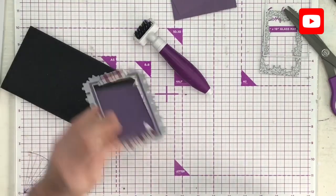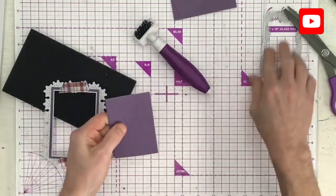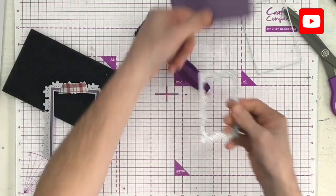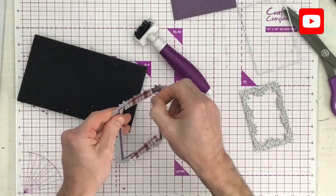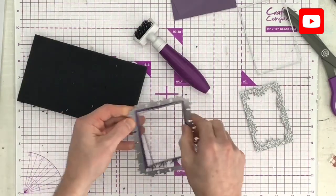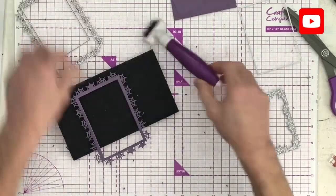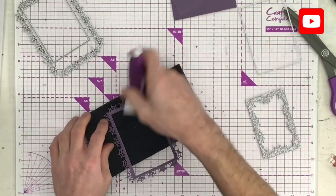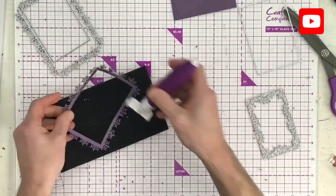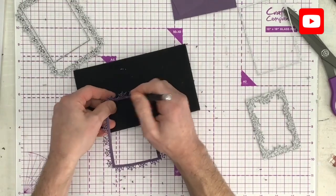So move all that out the way, move that out the way. Because I was more careful with this layer, I would be able to use that one at a later date. So let's carefully take that off. Once again, it will become apparent just shortly as to why, with this large outer frame, I've used the smaller rectangle and then the smaller die, I've used the largest rectangle.